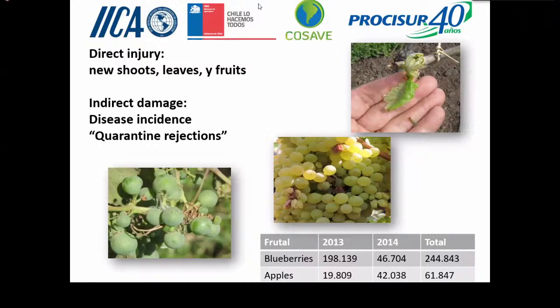And you could see it could cause superficial damage, but especially make fruit that's exported be rejected. That's the main quandary that we faced. So we also see that it may be confused with fungi, but what's most important in Chile is that it's pretty much a reason for quarantine rejections. If larvae are detected during inspection, during export, if they are detected on the fruit, then once they're detected, the fruit will immediately be rejected. Here are some figures. They're not completely updated, but millions of dollars are lost per year because of this species.